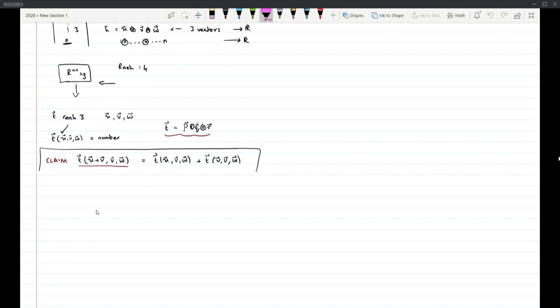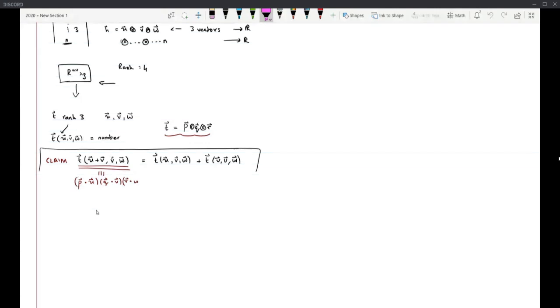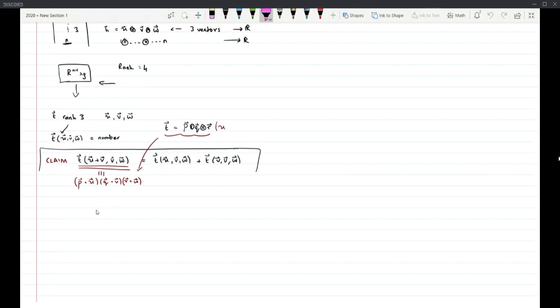I want you to also note that this thing that is written down here is actually shorthand. It's simply saying it's the first vector dot u times the second vector dot v times the third vector dot w. Can everyone see it from this definition here? That was our definition of what the outer product is, that you take the first vector in this format and you just dot it, second and third, right? Can everyone see where you get the proof for this plus sign?